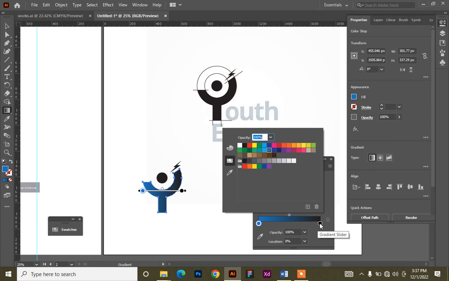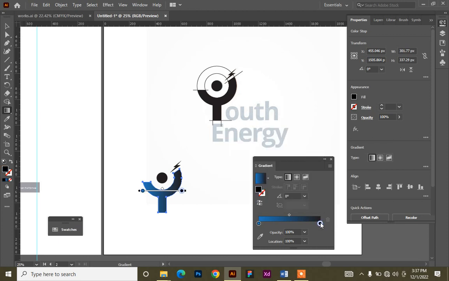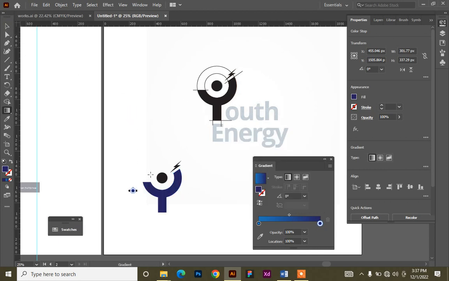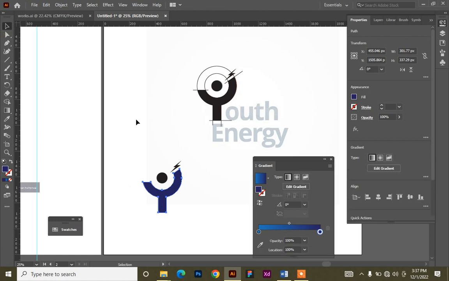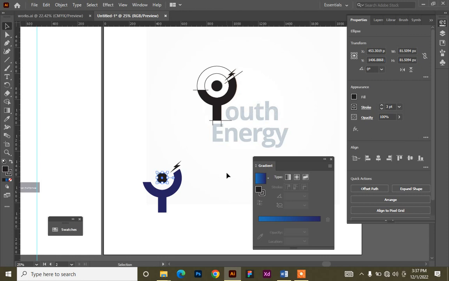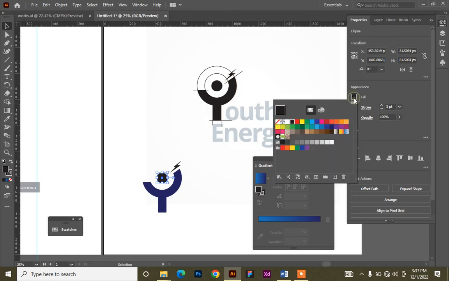Yeah, I think this is not black, right? Okay, it's black, so let's get a darker shade of blue, something like this. So you see, I love this. Go back to my selection, so I will select this, and then for this I will just decide to give it a fill, something orange.